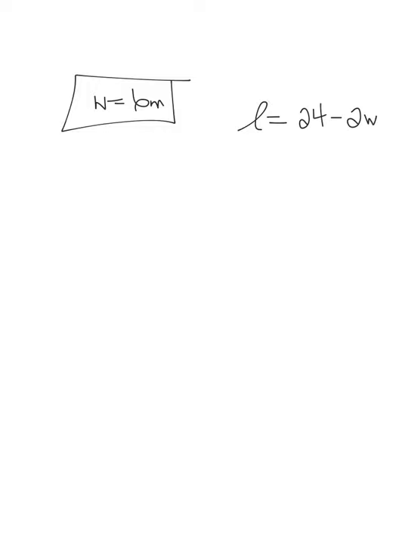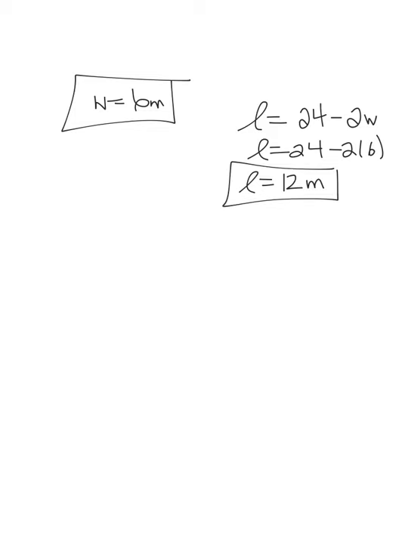So knowing that our width was 6 meters, we found that out on the last slide, I can go ahead and plug that into the length formula. So the 24 minus 2 times W. So 24 minus 2 times 6, 12 meters. Now, if you think back even all the way to grade 9, you did learn that when you're enclosing something with only 3 sides, the maximum is going to be double, but because this question did say I wanted you to do it in calculus, you did need to do all of this work.